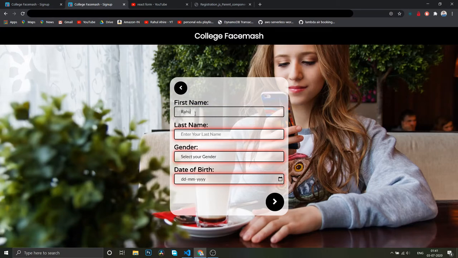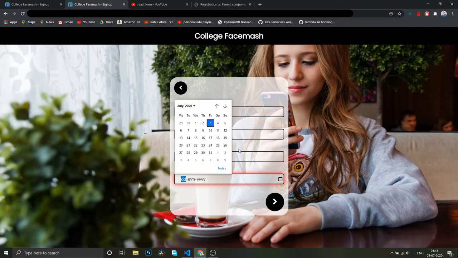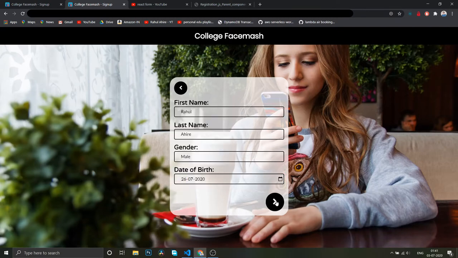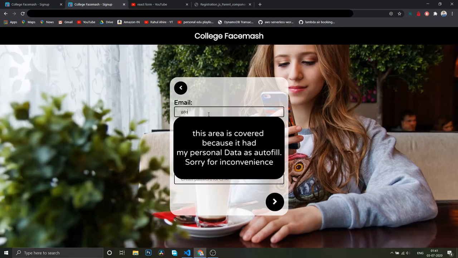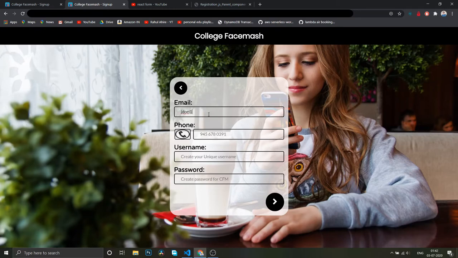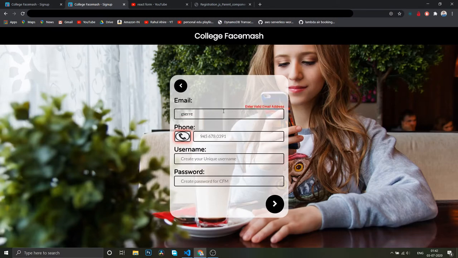Let's type out my name, Rahul, and let's say I give Neil and a random arbitrary number. And then here it's like J Doe at gmail.com. Okay. So as you can see here, if I go back and type out anything right here, it will give me an error because we are using a regex pattern.